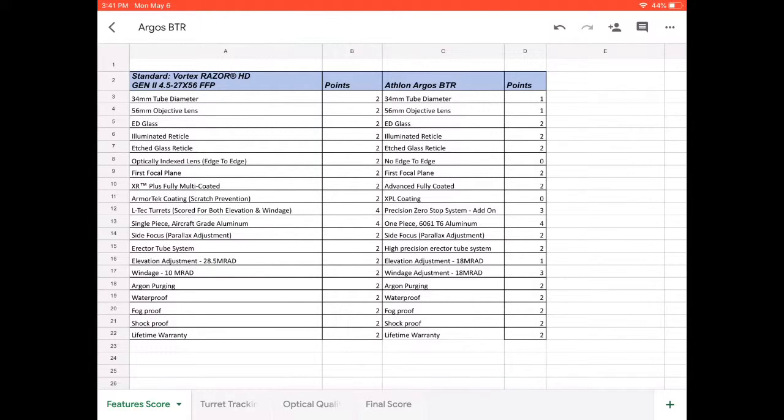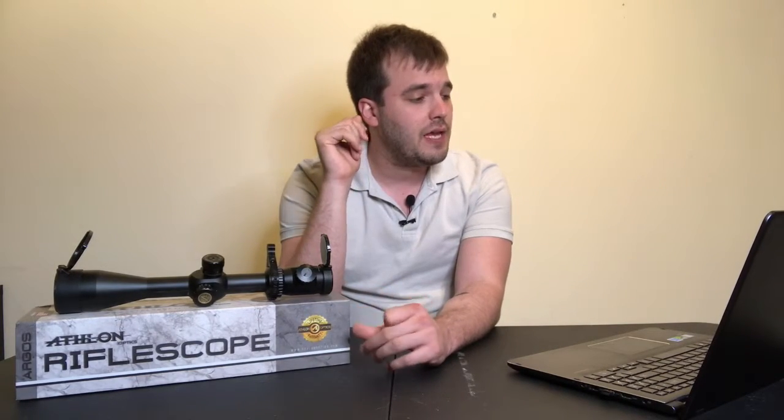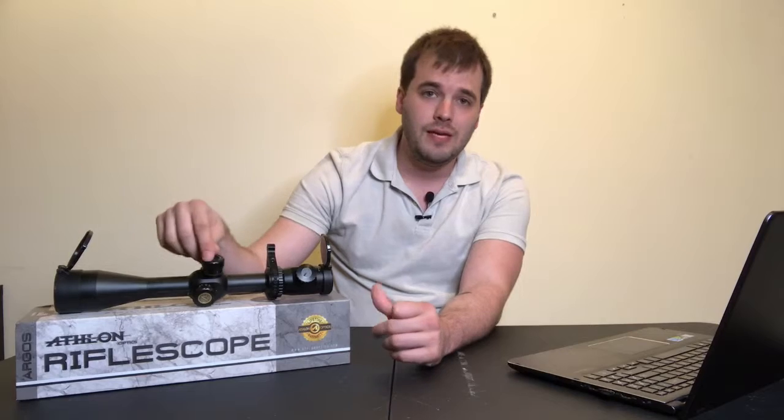Then we come to the edge-to-edge clarity. Razor HD has edge-to-edge clarity, so this gets a 0 out of 2 for the edge-to-edge clarity. It does not have that feature. It's a first focal plane scope, 2 out of 2 for that. Advanced fully multi-coated optics, 2 out of 2 for that. Then the LTEC turrets on the Razor HD give them both elevation and windage zero stop adjustments. And you can set them manually on the Argos. So I took a point off for that.